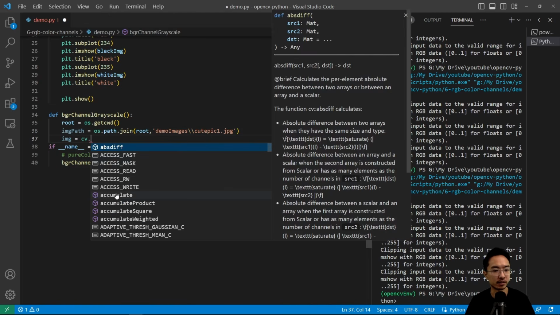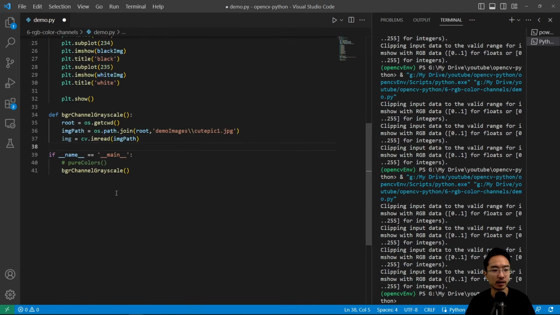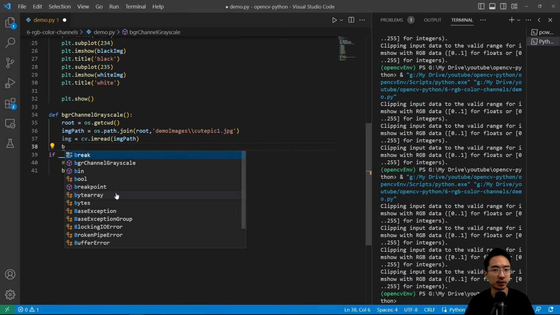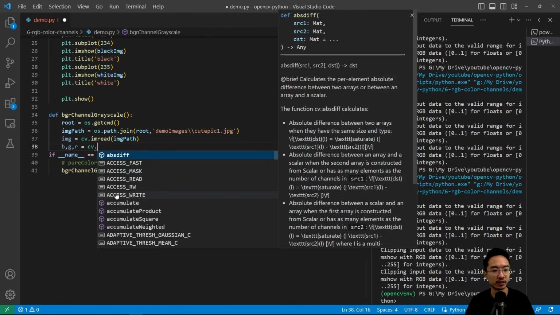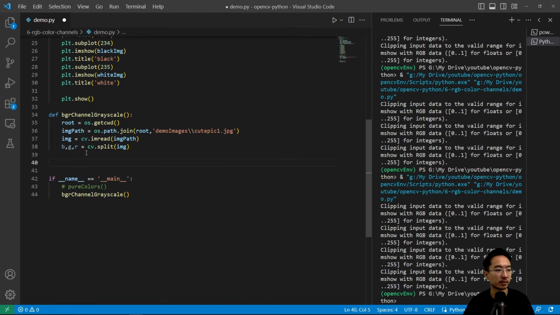And my image is going to be cv.imread, and then I'll pass in the path. And if I try splitting my channels to BGR, if I do cv.split here and pass in the image, what this does is it'll give the BGR channels separately, one by one. Okay, so that's what that function does. And each one will be a 2D array because it's one channel at a time.